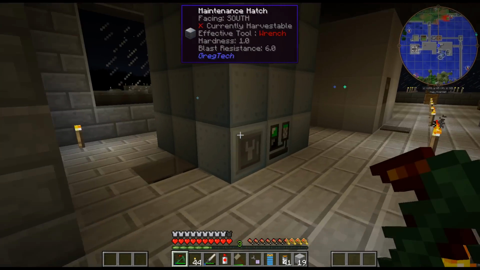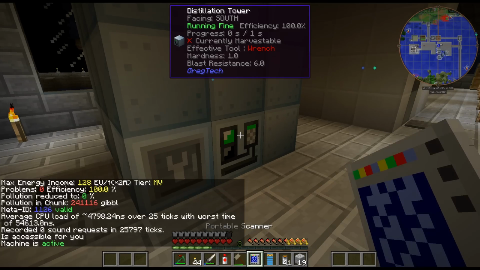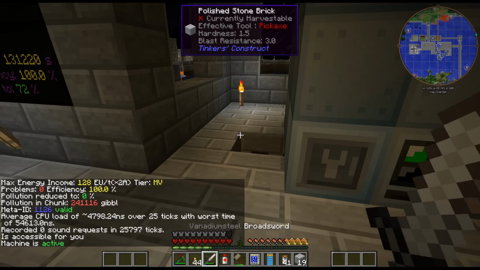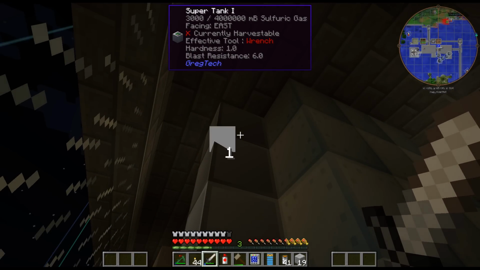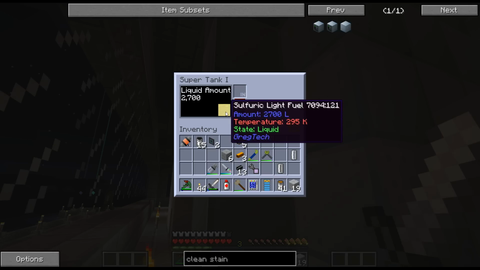All right, so that is running. Let's see what kind of power it's pulling. 96 EU per tick. That's almost nothing. And in theory, these should be filling up. Yeah, there we go. So I'm getting sulfuric gas, naphtha for my ethylene, then the light fuel and heavy fuel.